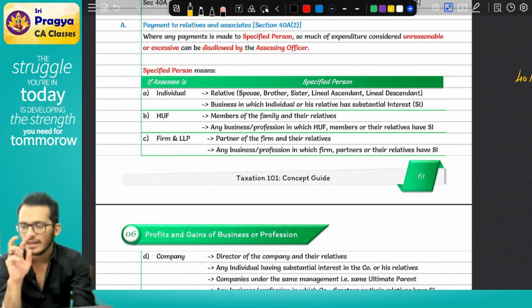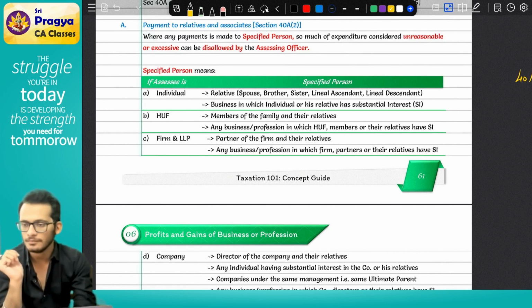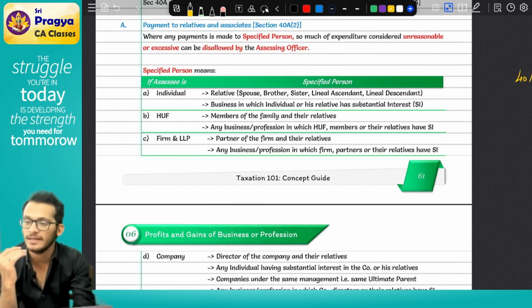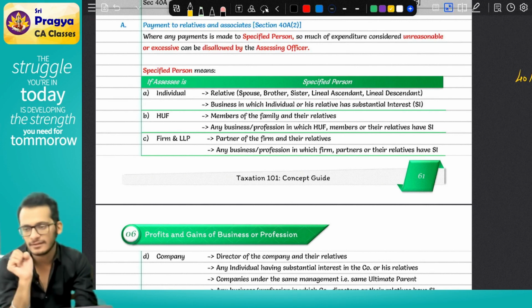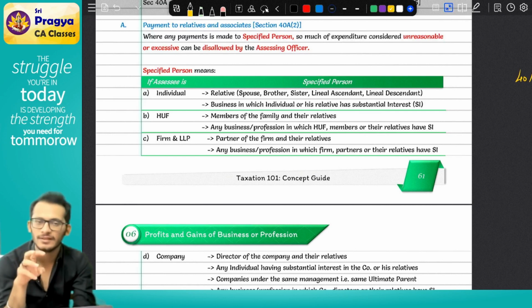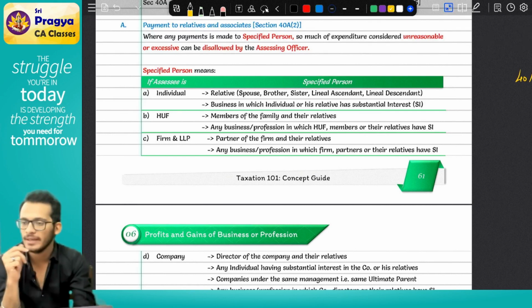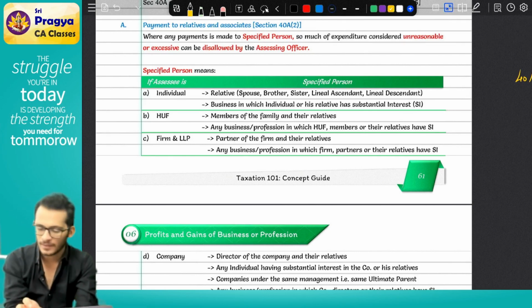Now the question is, paying 10,000 instead of 1,000 will only happen in case of related persons or unrelated persons also? It will happen only in case of related persons. Unrelated persons you won't like to pay because then the money is going out of your account. You only pay related persons in order to save taxes. So this section only applies to related persons, which means we now need to understand what is meant by related persons. Let's read the definitions and see what we understand.